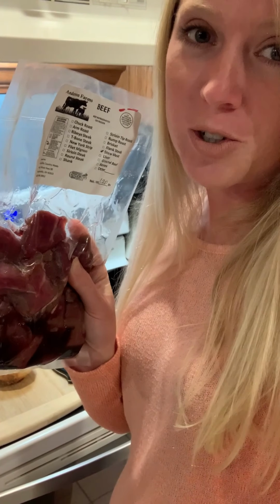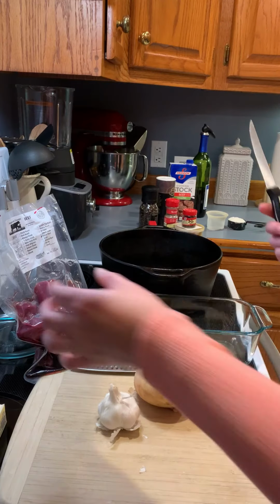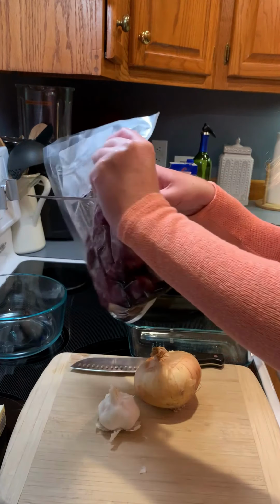Hey everyone, it's a rainy, gloomy day, so it's a perfect day for a stew. How about a gnocchi beef stew with our Anderson Farms grass-fed beef? Here comes the recipe.